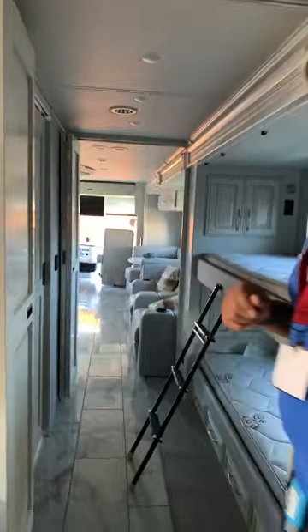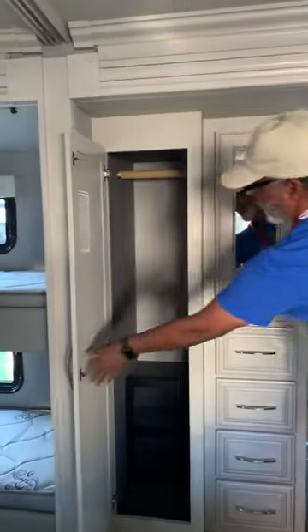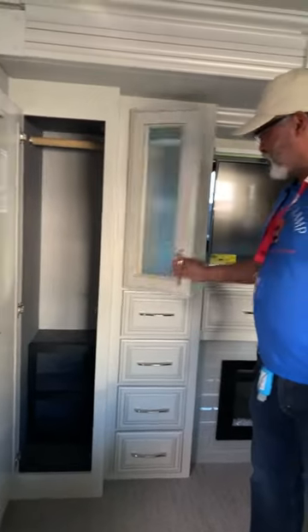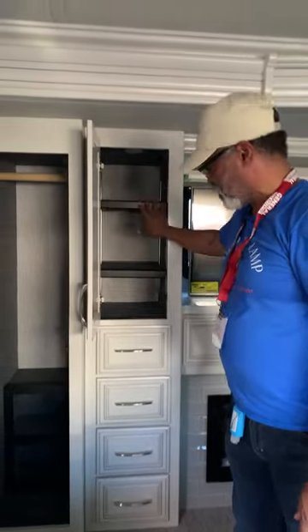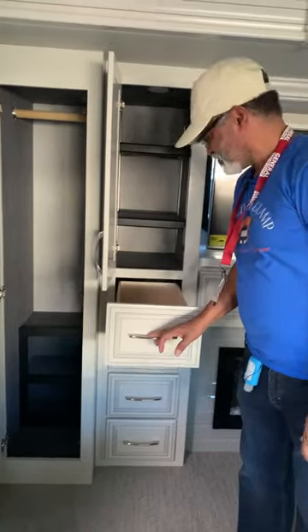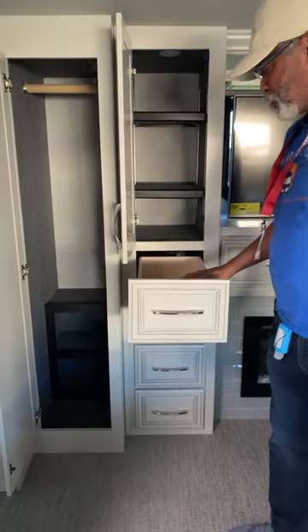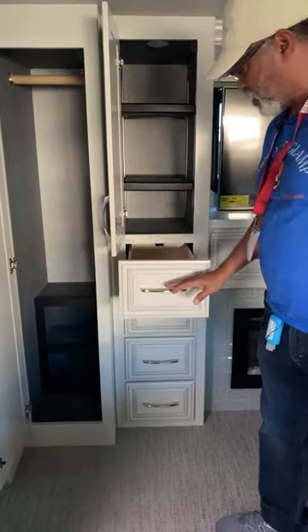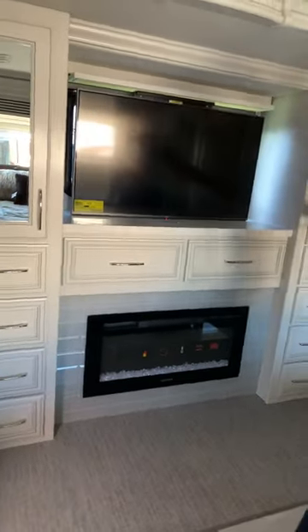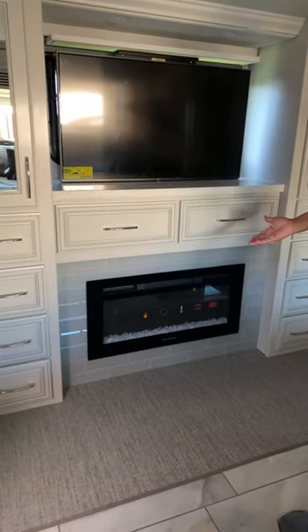Now we're in the bedroom. When you come in you have a large wardrobe there — you could put shoes there. I like the way they have that sectioned off — there are two bins and then you have shelving up top. We haven't seen this before; we walked in real quick, saw it and said okay, we've got to go film it. And four pretty long drawers here on this side, and a matching set on this side.